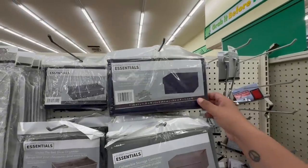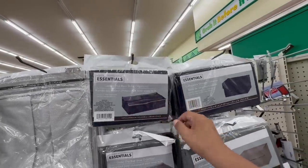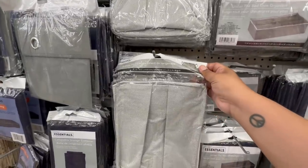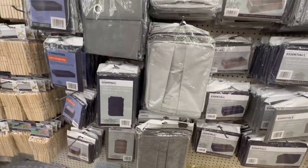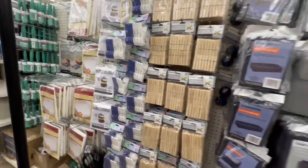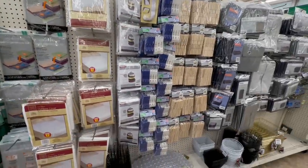Let's look at these — they are new. The essential collapsible storage containers. I think these are for shoe boxes or storing shoes — this is the under-the-bed shoe organizer. And then these are just regular organizers. They have them in gray as well. And then they have these larger ones — just a little storage bin — in gray and also in navy blue. They have a lot of new options I haven't seen before, so these are definitely new.